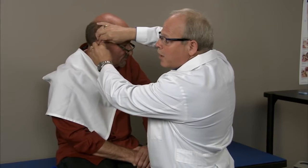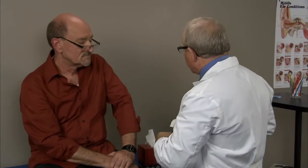After you finish your irrigation procedure, it's important to dry the patient's ear canal to prevent the formation of external otitis. I just use a piece of twisted Kleenex, place it at the entrance to the ear canal, and let it absorb any of the water that still may remain in the patient's ear canal. And then finally, once you're done with everything, make sure you discard the OtoClear tip. This is a single patient use device and should not be reused or recleaned.